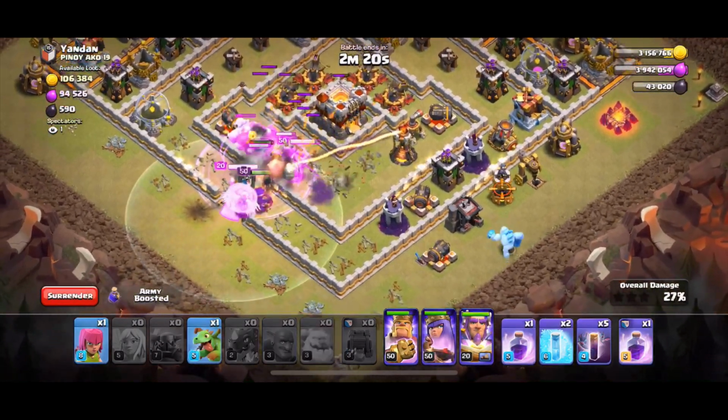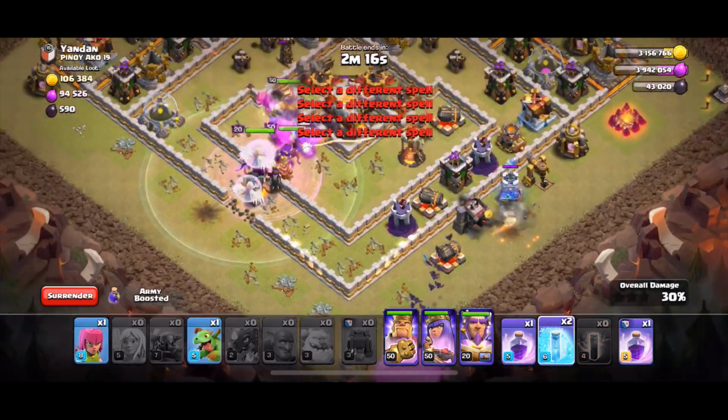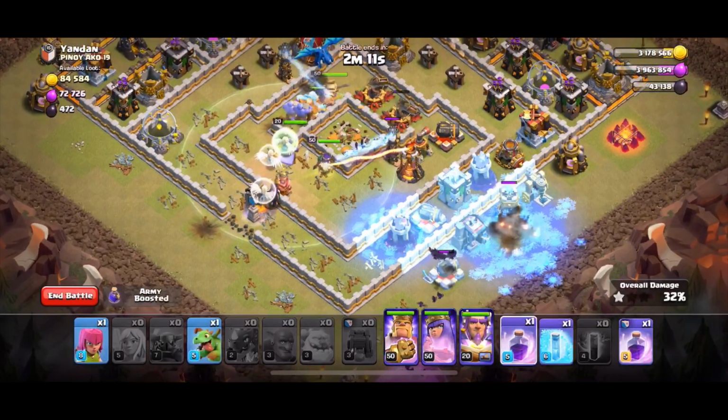Now, there is so much DPS going down in the core. Perhaps I could have benefited from a freeze here. Now, I dropped my bats a little bit further off than I meant to, and I dropped my ice golem onto that bomb tower.